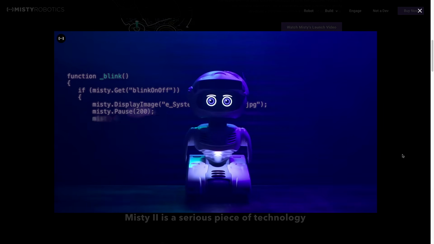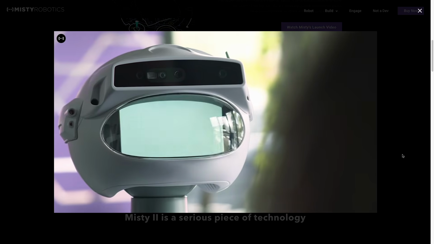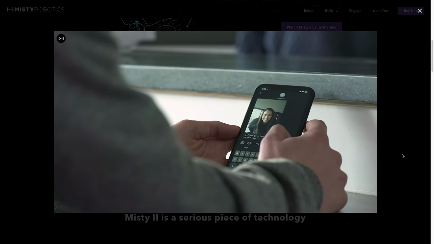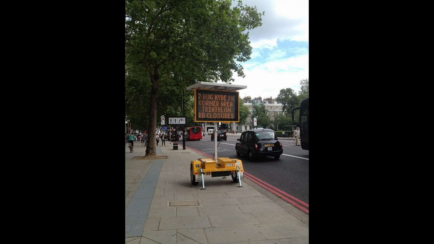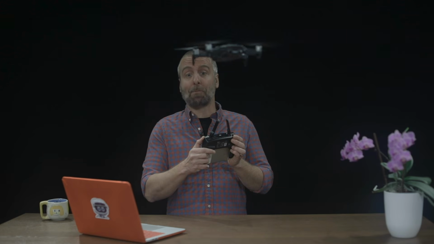This cute little robot, for instance, has a remote API. You can send commands to it, and it responds. It even sends back sensor information. These traffic signs can change based on an API call. This drone here is actually remote controlled by an app on my phone. See? It's not just physical objects that benefit from remote APIs.